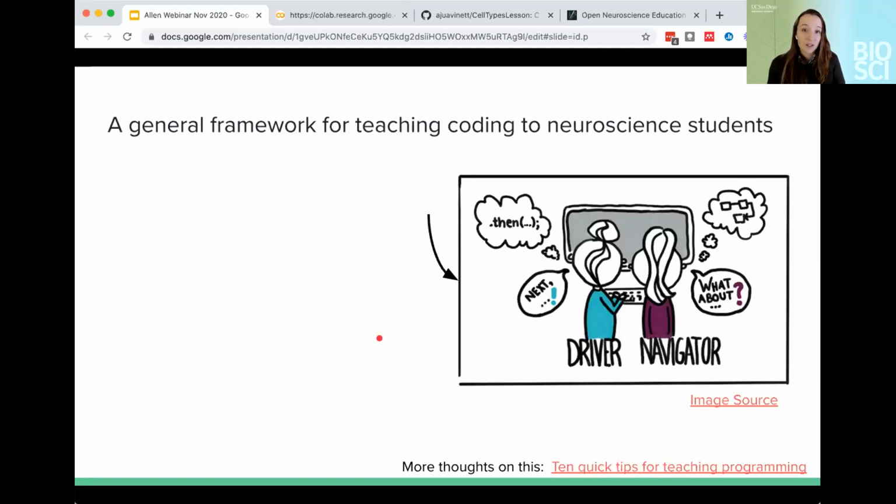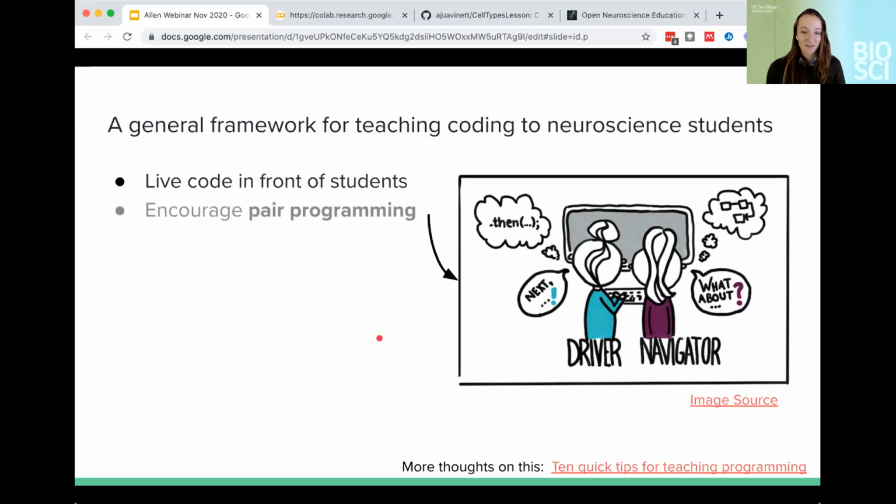And here are a few additional things that you can do if you're using these lessons in your class. You can live code in front of your students. I'm going to do that for you in a few minutes. It's a little bit terrifying, but it's okay to make mistakes. And in fact, that's really important for students to see. You can encourage pair programming, which is a technique that's used in a lot of companies where you have a student who is driving the code, so they're actually the ones doing the coding, whereas you have a navigator who is the one instructing what to do in the code.